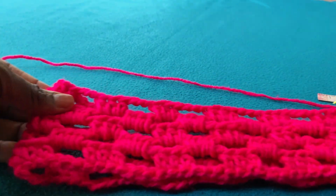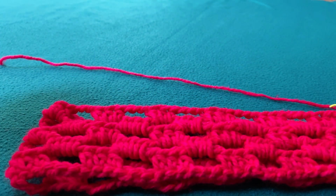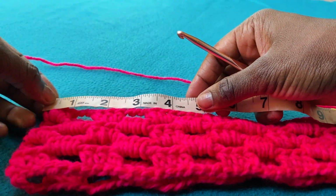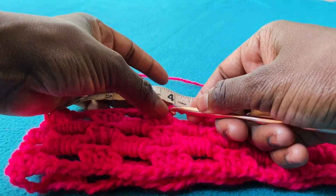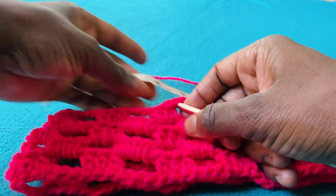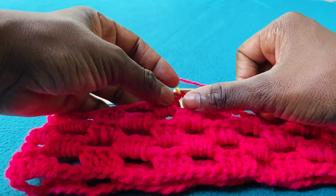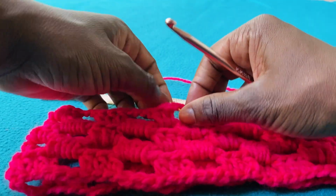I then also come on this side and mark my 4 inches. So on this side, my 4 inches will stop around here. I come and also mark this point. I bring my yarn and mark this point.